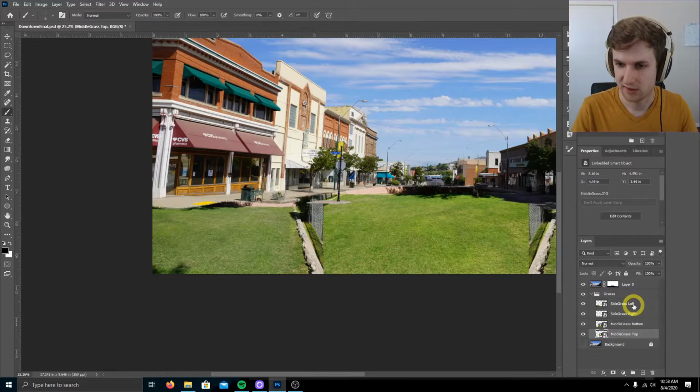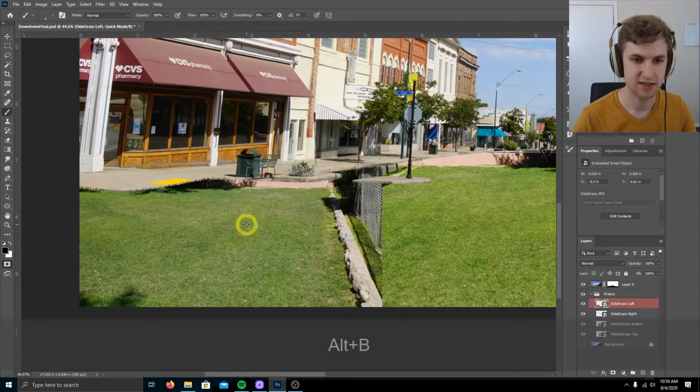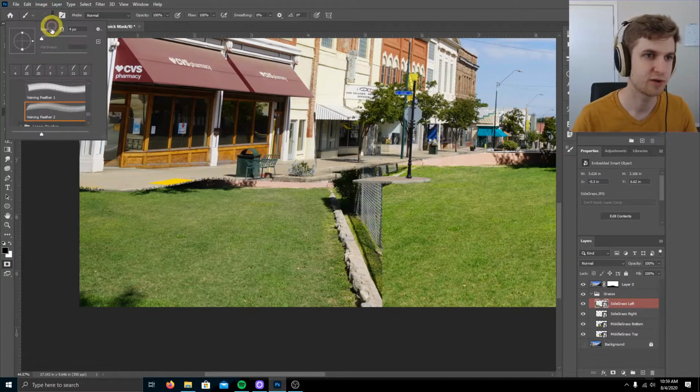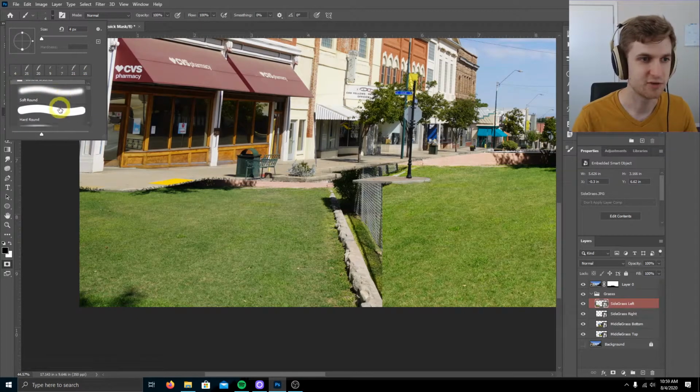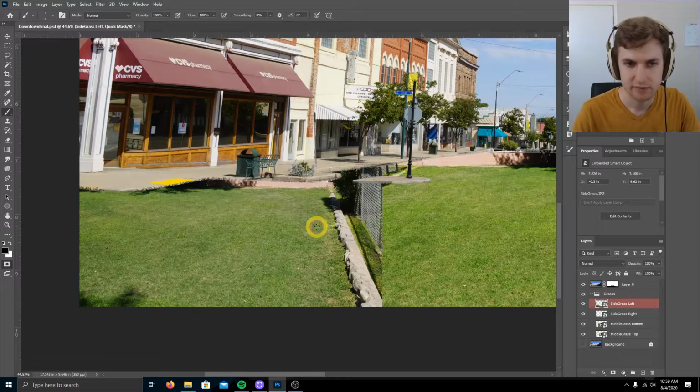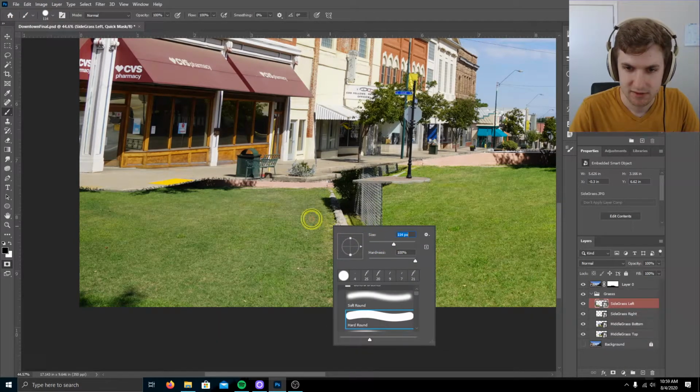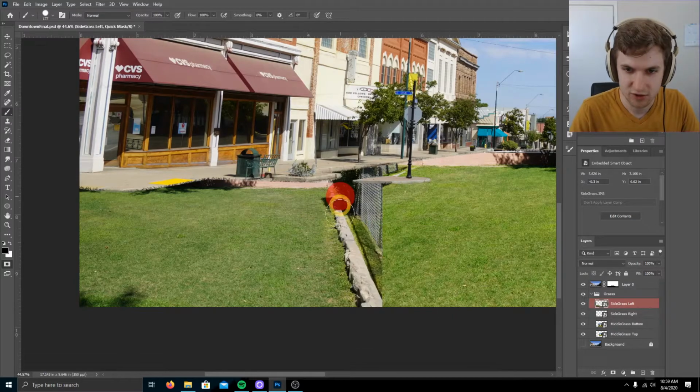So let's start with our left side grass. And if we could climb that, and then we're going to use our brush. Go back up here. We're going to make sure we change that back basically to just the default. We'll do hard round even though we're going to make it soft. And I'm going to turn it up to a pretty large brush.